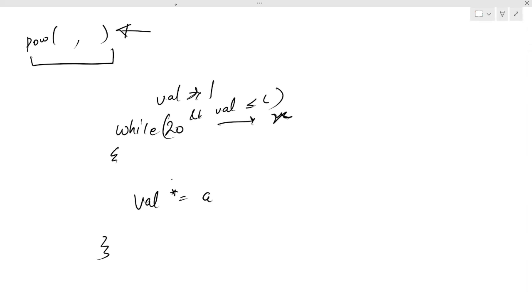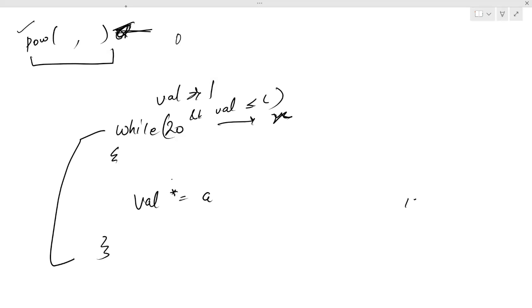But here the constraints are low, so we can use the power function. Yes, you can, but this is a Div 3 round, right? There is an open hacking round also. So if it's passing, it's good enough. But to be on the safer side, this is a better way to do it. Of course the power function works, but it starts to give you precision errors.